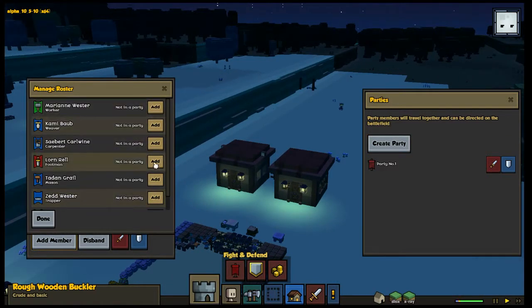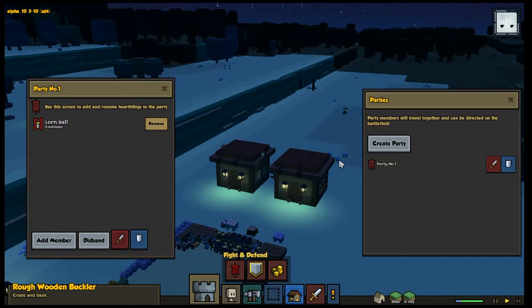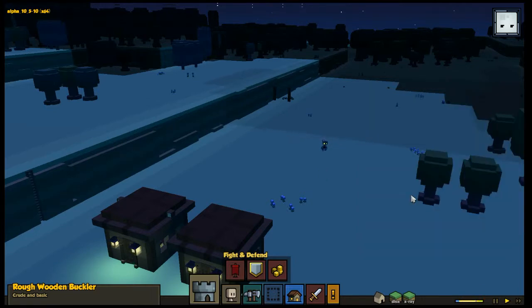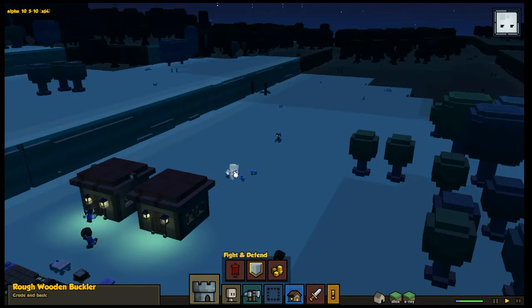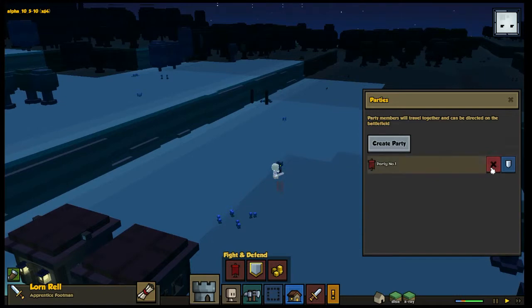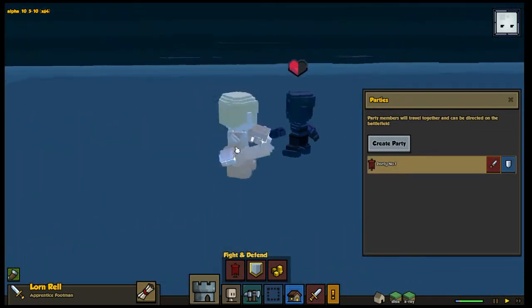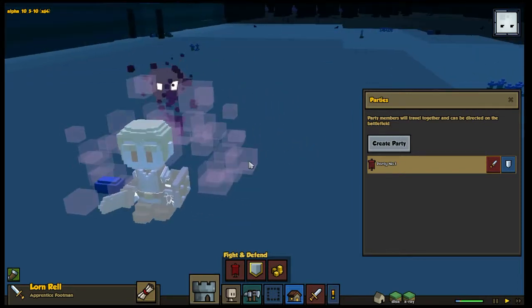Add member, and done. Okay, so there's the party system. Oh, he's gone through the house. Okay, and just undo that. Nice. This is how you fight. Might need to build him a better weapon though. Ah, yes.